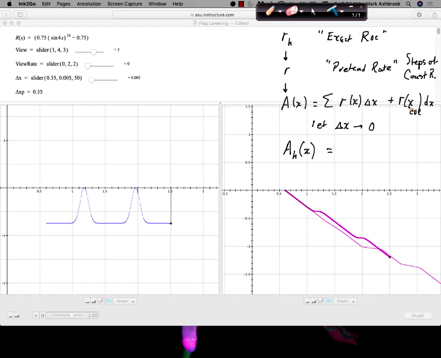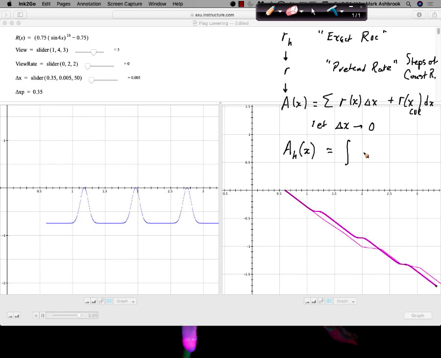But when delta x gets really small, those completed intervals are so small that there's no difference between the size of the intervals, right? This was supposed to be smaller than this, but these are now so small, there's no difference. So this last little partial interval basically becomes the last completed interval. And so when delta x is really small, we're just left with this, but then we have a different notation, right? We still sum, but now we're summing up infinitesimal changes. So that sum is, instead of Greek sigma, German s sum.